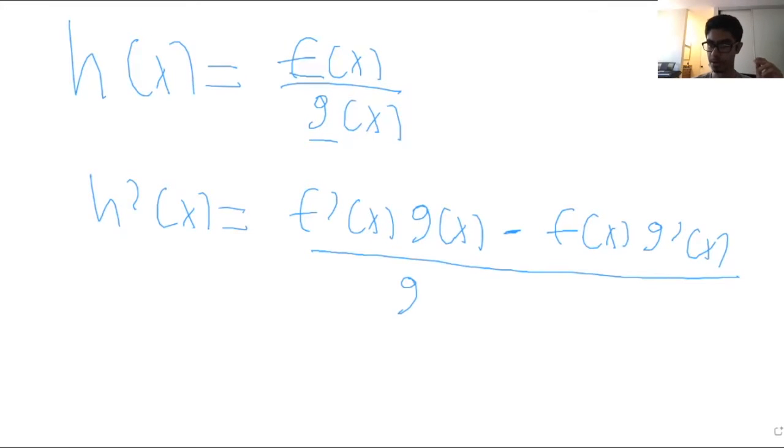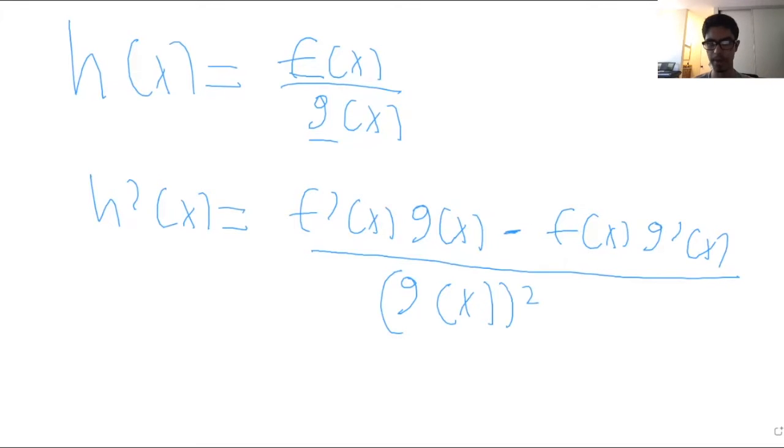And this is very important actually. I want to say that the quotient rule only pertains when you're dividing all of this, like f prime of x, g of x minus f of x and g prime of x. You always divide it by the bottom function. It's not the top function, always the bottom function. Keep that in mind. So you take g of x, and it's just g of x, it's not g prime of x. g of x, and all of that is squared. The whole function is squared.